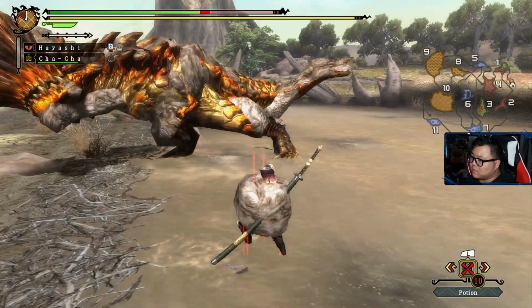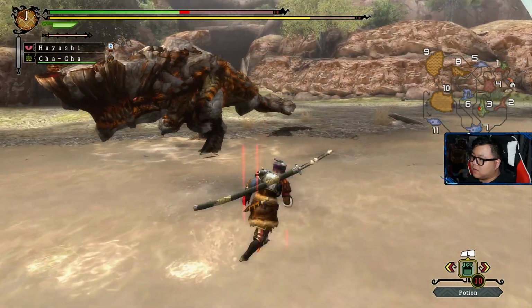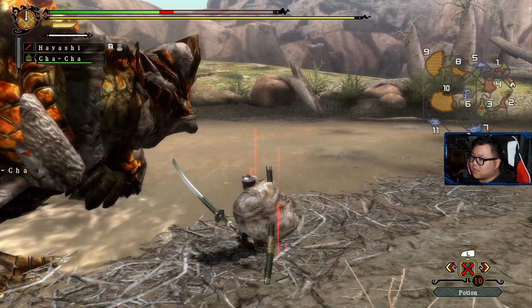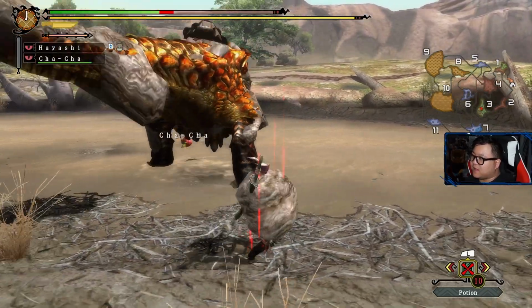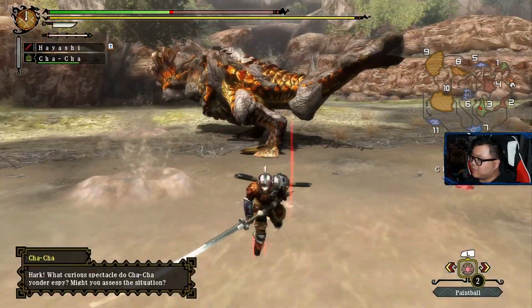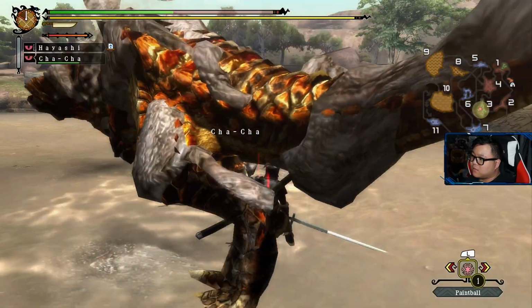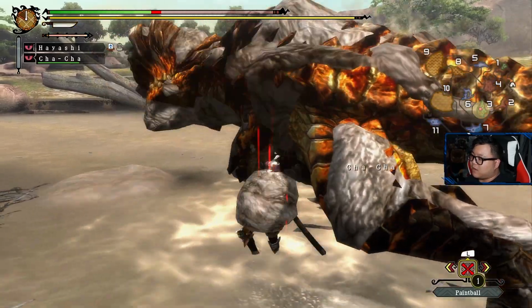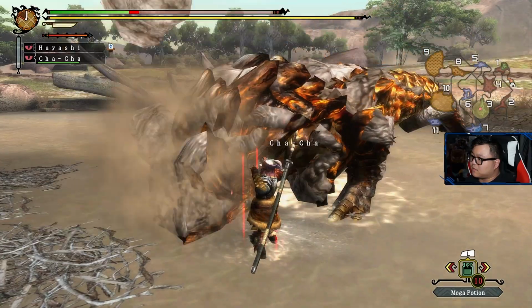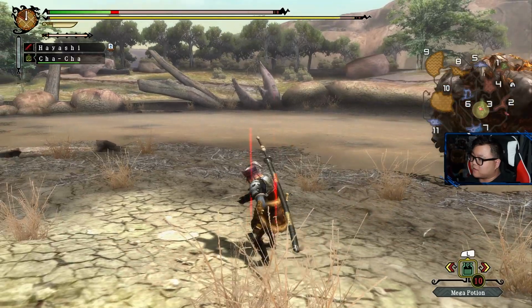Ooh, ow. Oh, come on. Hey! Come on! How does it keep hitting me that way? Actually, let's get this paintball here. There you go. Come on, bro! Oh, it's not good. Uh-oh, that's not good.